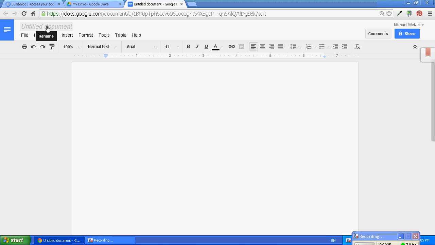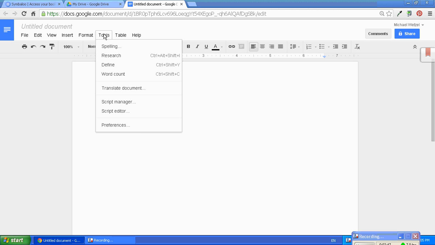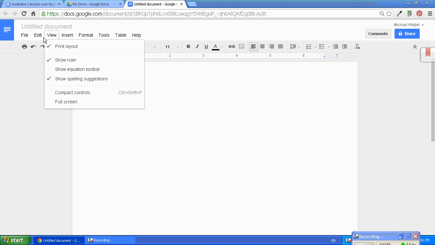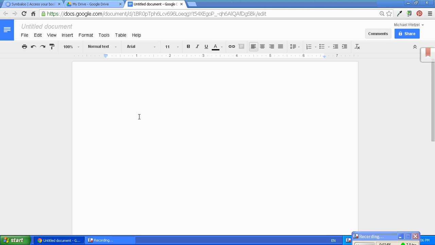So you can title your document here. It's got a pretty standard ribbon of things that you would use, color, creating a hyperlink, those sorts of things. Your different tabs and your different forms. It's got some of your different formats, and even inserting images and drawings and things like that. Sort of the same language too: insert, format, view, edit, those sorts of things. So you can create in here, no problem whatsoever.